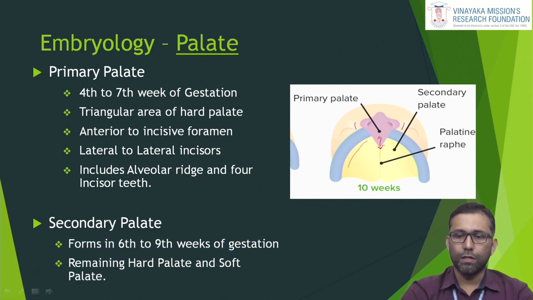That includes the remaining hard palate and soft palate. Now we can see the possibility, as I said in the case of lip, that the cleft can happen along the fusion of the tissues. So, as in the case of lip, we can have left as well as right anterior palatal cleft, whereas in the posterior palatal cleft, there is only the possibility of a median cleft or complete cleft. Okay, so that is the intention of having two slides about the basic embryology.